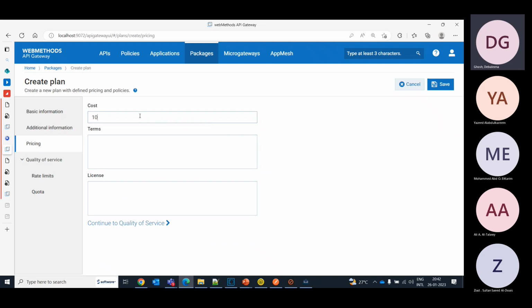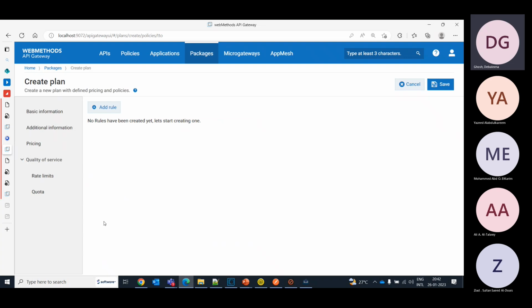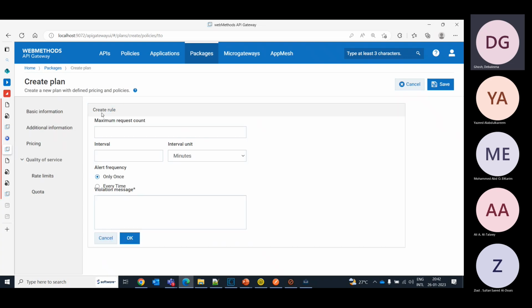Let's say I want to charge 100 USD for this plan, and in terms I can specify the usage terms, the license conditions, etc. And then important is to define the quality of service. In the quality of service, we can define rate limits and quota.